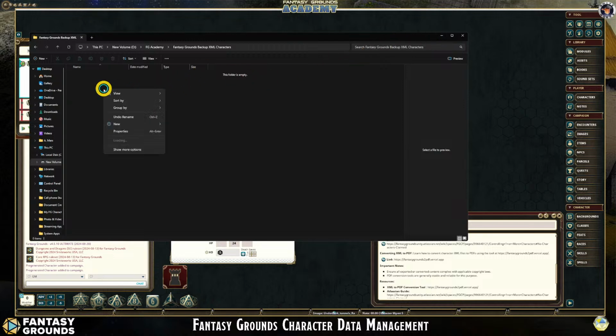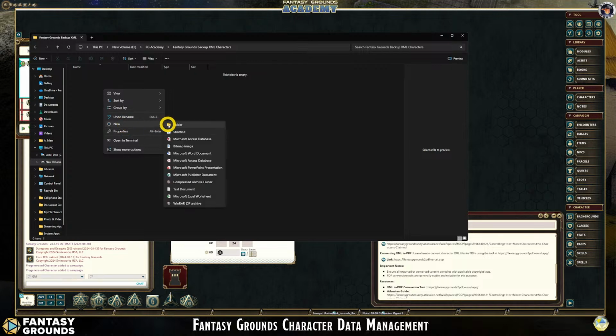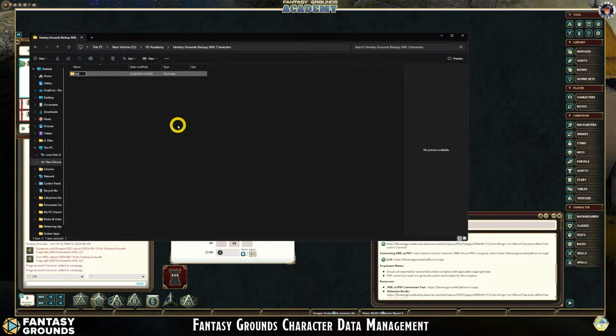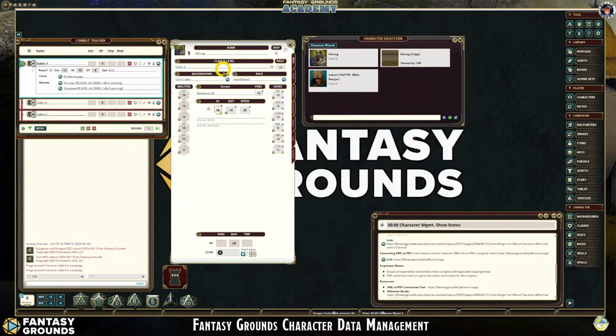I'll make a new folder, and we'll call this Dorig Dwarven Cleric, just so I have an idea of what it is. And this will help you keep track of different characters in your campaigns, and it will give you backup files. So that's an important aspect of managing your campaign. This is managing the character data.